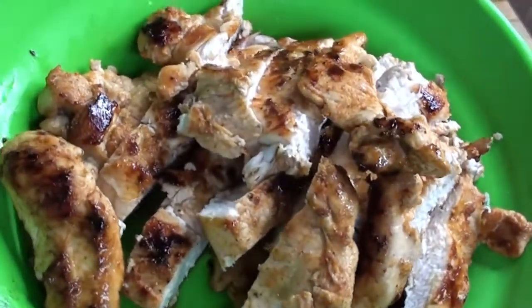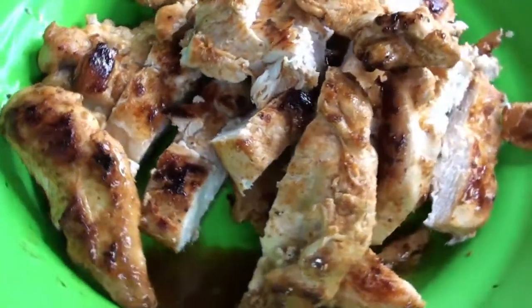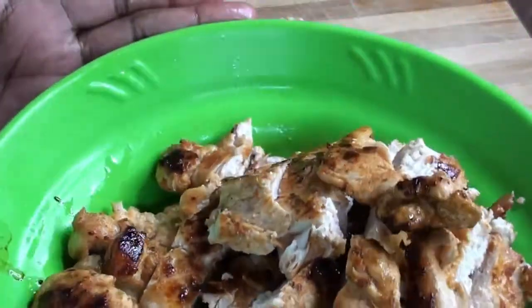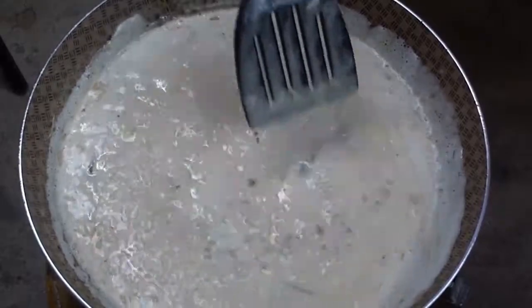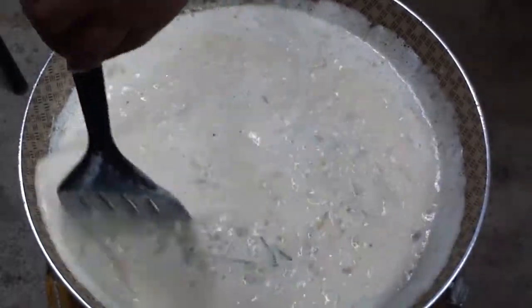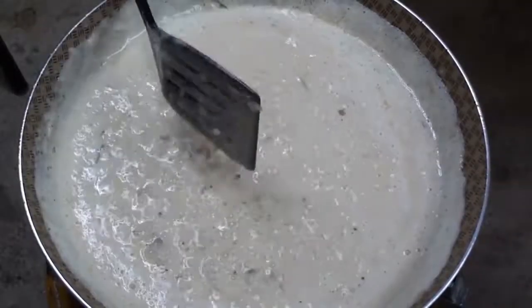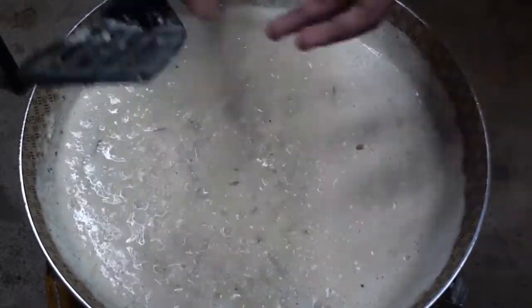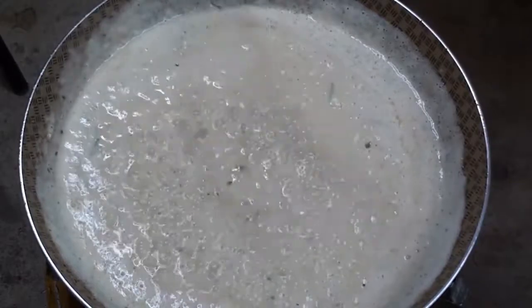This is how it looks like when it has been cut in strips. So let's go back to our coconut sauce and finish up our recipe. So as you can see, our sauce has cooked down a little bit. So I'm going to grab another pot and then we can bring our ingredients together.